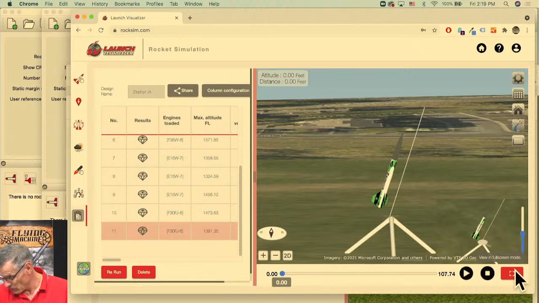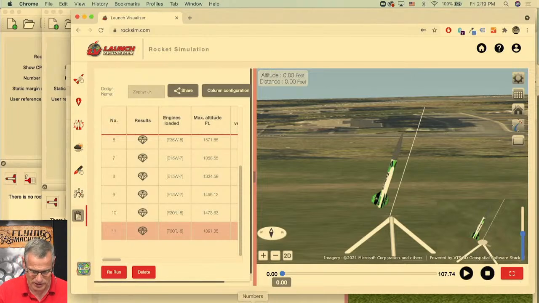On the National Weather Service website, says Carlos, they have current wind speeds and directions at altitudes. Can we automatically use these in RockSim? Yes, you can use them, but you have to type them in yourself, because we don't grab data from the National Weather Service. It's not a current feature in the software yet. You'd have to do it yourself.